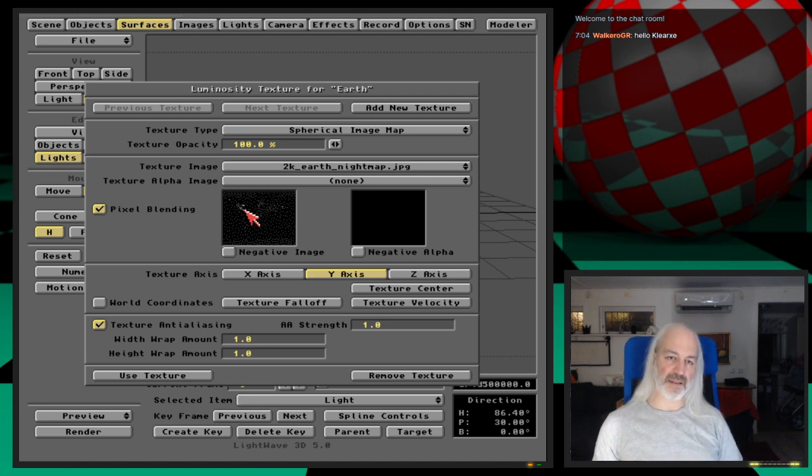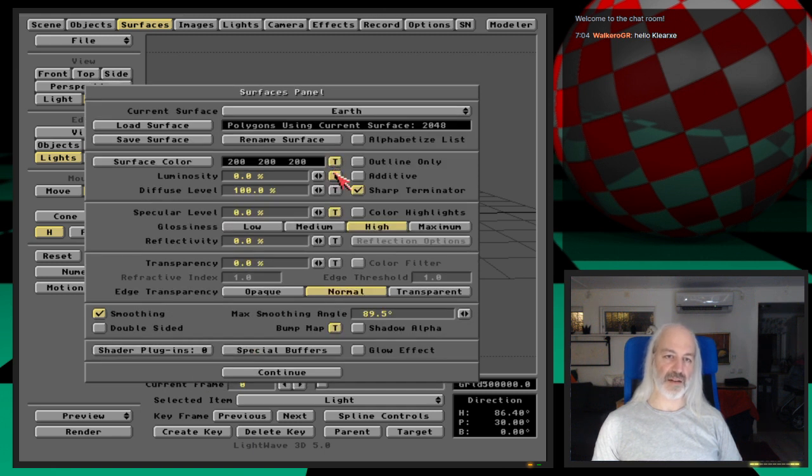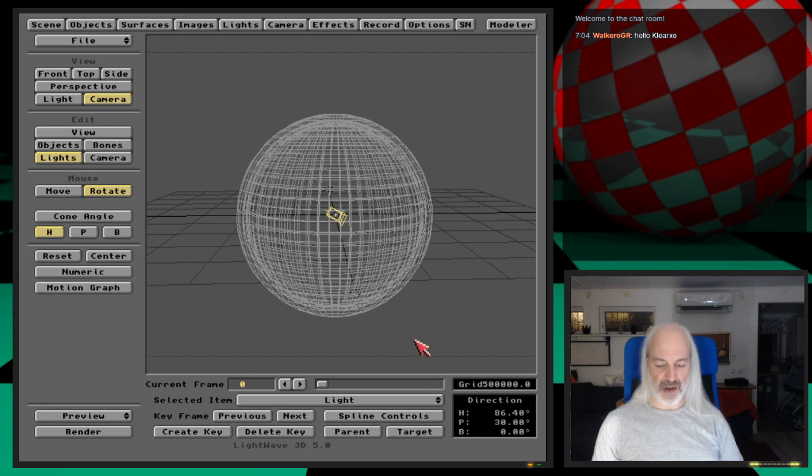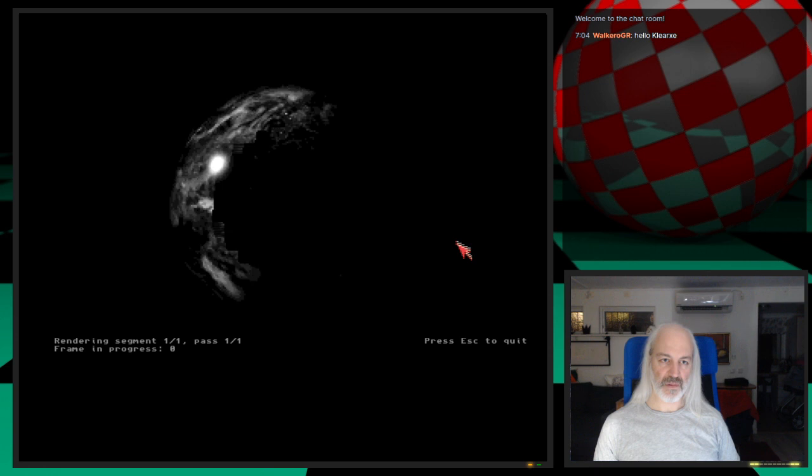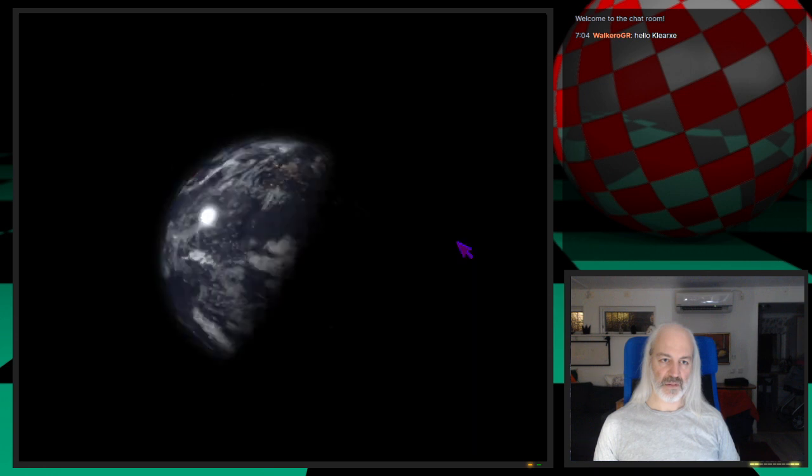Wherever there's light, I want it to be visible. So white will be 100% of luminosity. So that is correct. Okay. So we leave it at that. Now, if I render it now, there won't be any, so this is during daytime, but it's nighttime, and there's nothing here.